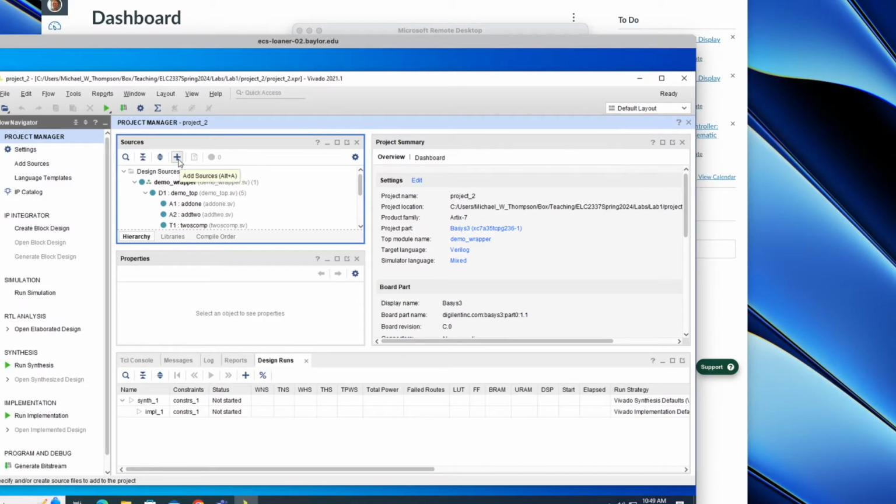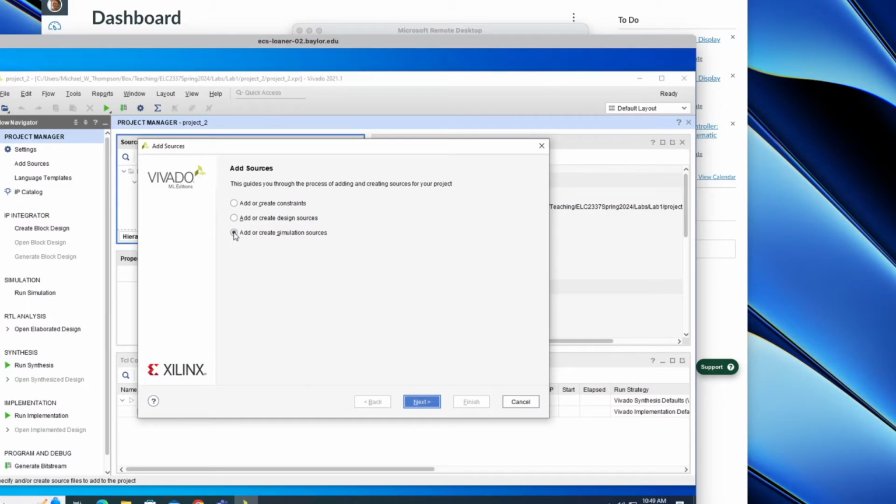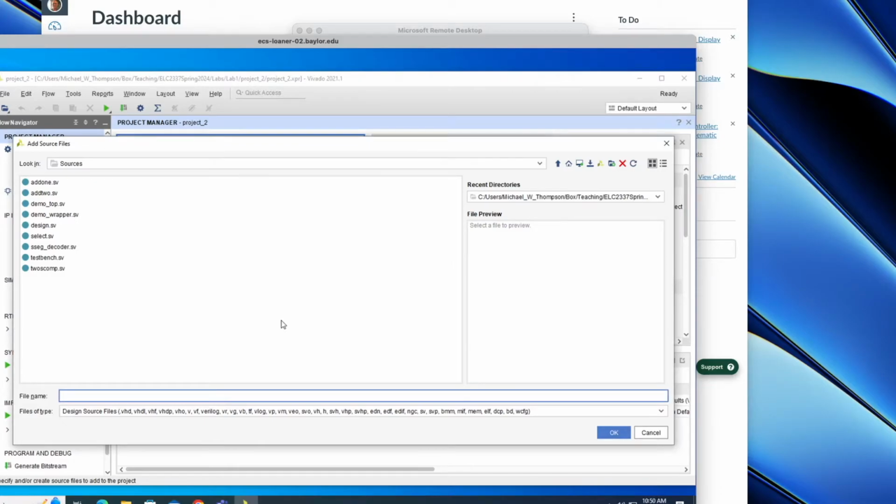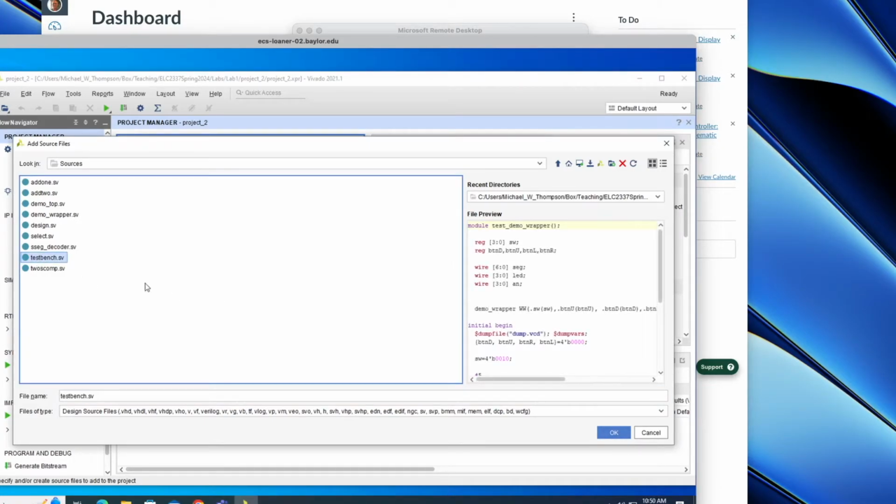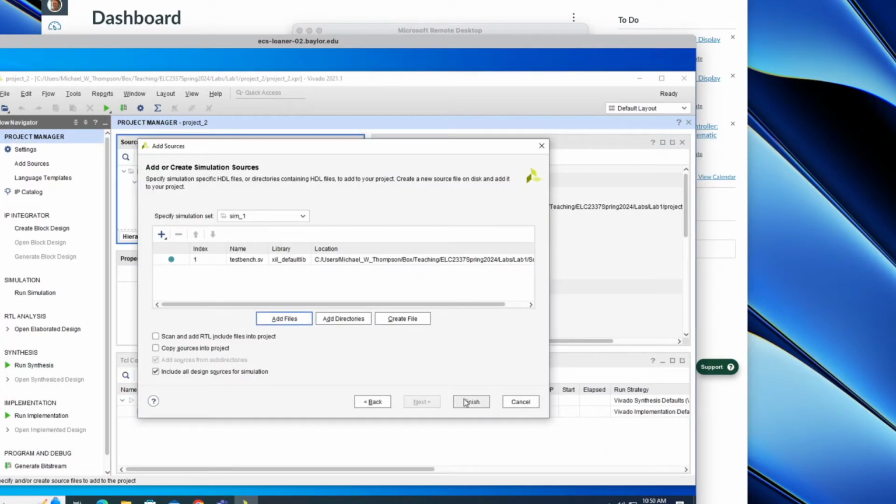The next thing I want to do is add the test bench. That's a simulation source. So next, add files. We didn't talk about the test bench in this lab; we're going to take that up in lab 2. But it's the way you make your design simulate. You've got the design there, but effectively you've got to operate the design, and that's what the test bench is doing. It's simulating button presses and letting us take a look: did the display number come up the way we expected? Okay, so I'm going to add that and hit finish.